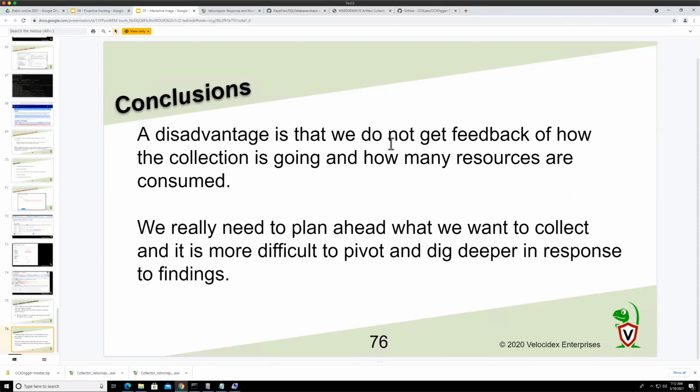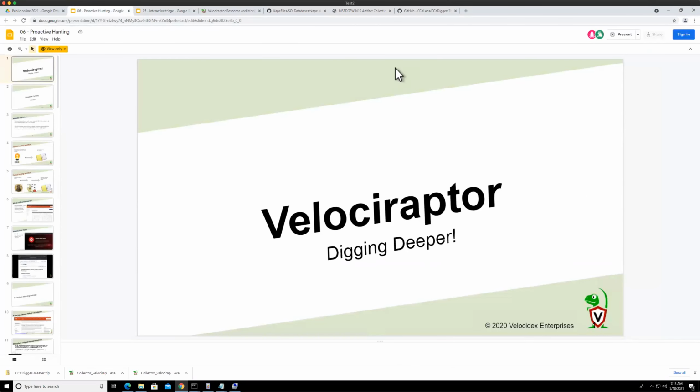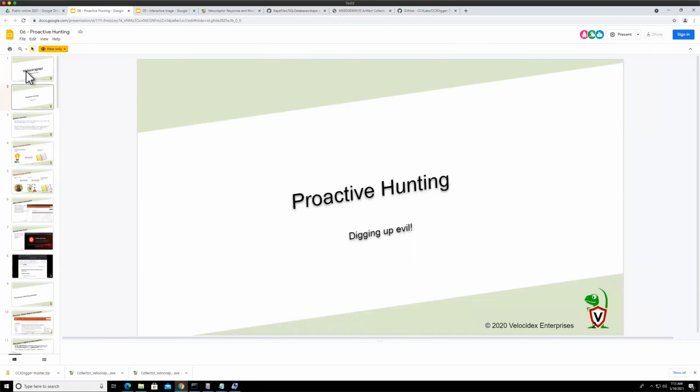So we can't do things like look at the prefetch files and identify some binaries that we are interested in, and then go back and look at them and collect more data, and then analyze things. So we have to be a lot more systematic with offline Collector. We have to have all of the artifacts that we want to collect known in advance, so we can schedule them, right? Because it's usually much more difficult to go back for a second collection. All right. So any questions about offline Collector? No. Okay. Cool.